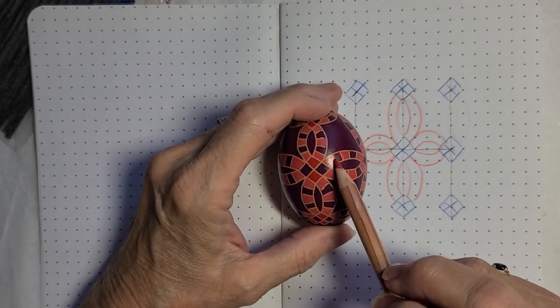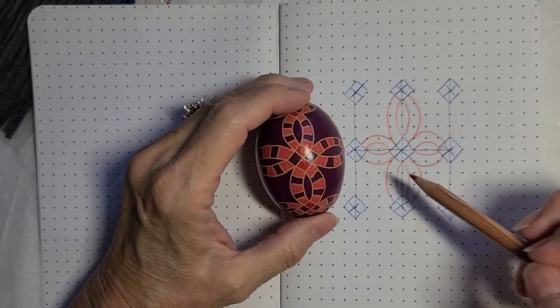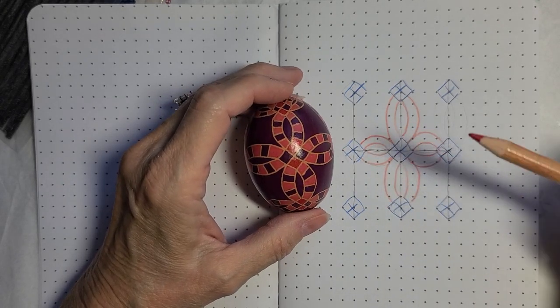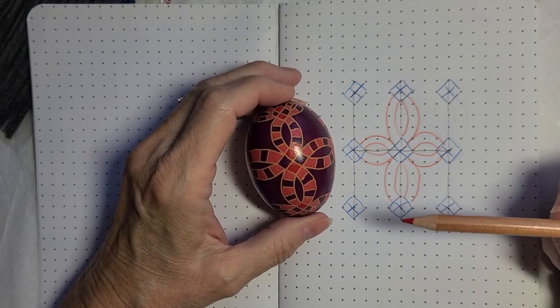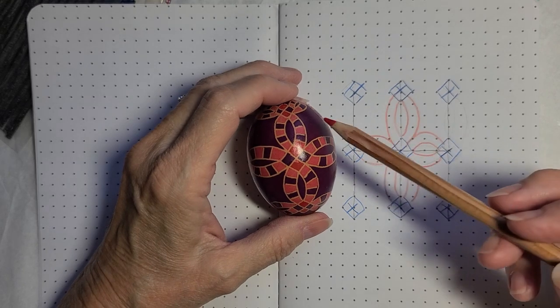I added these lines in here after I drew out all of this. Honestly, once I got this part figured out, and it happened on the egg from the previous week, once I got it figured out, it's like, oh yeah, that's easy. It wasn't easy figuring it out, but I did get it.